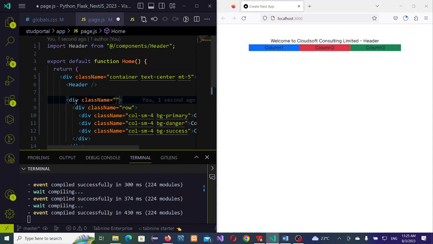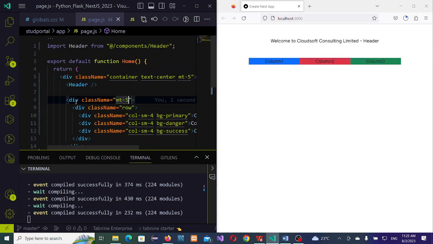I can now say margin top, P or margin top C5, for example. Yes, I wanted to have something like that, a gap. You see, margin top, at the top of it I needed 5.